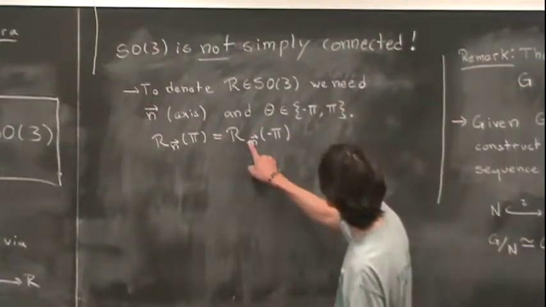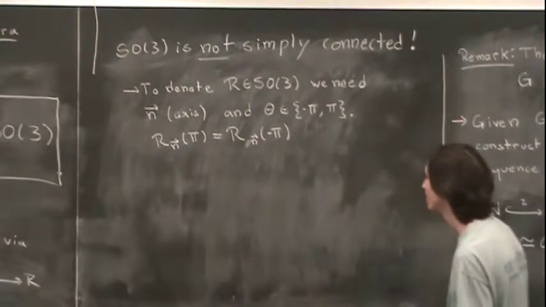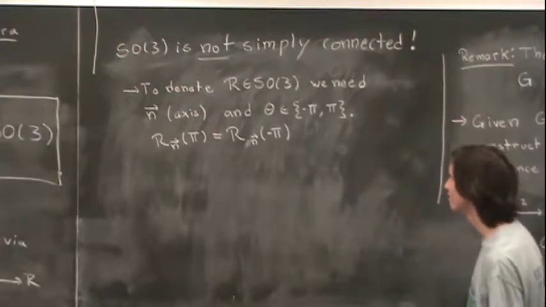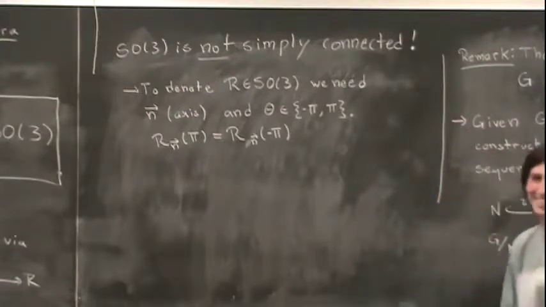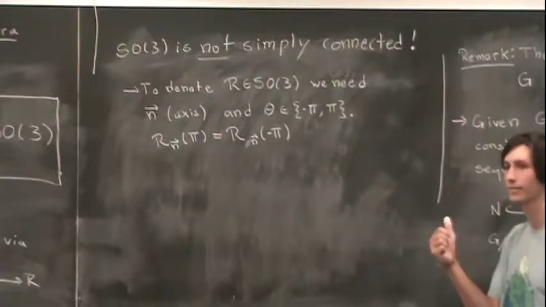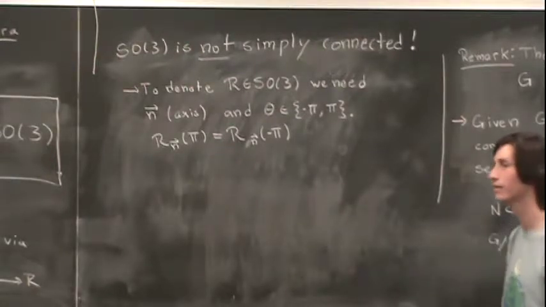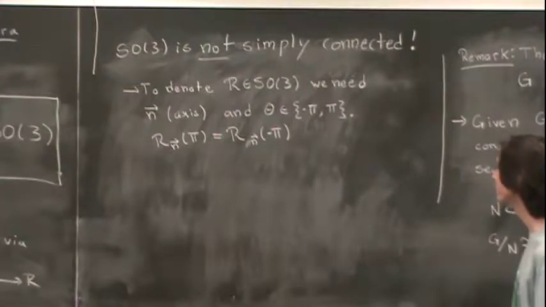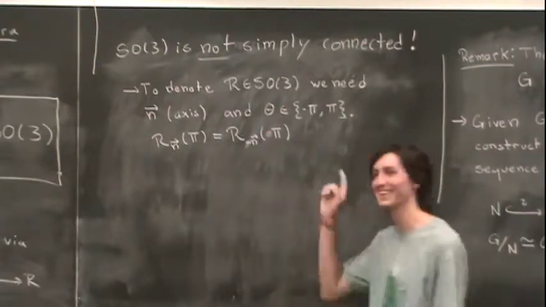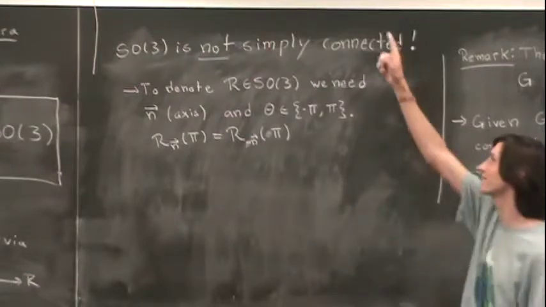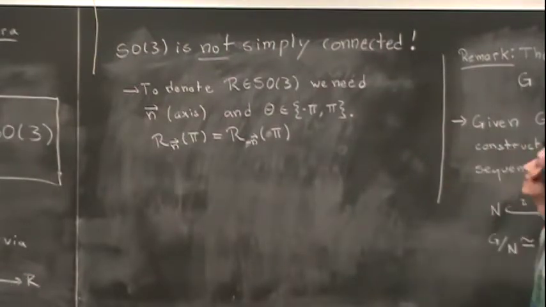Should I erase this? Well, what you had was true. With one minus sign, that's a little less true. Is this true? That's also true. Rotating by pi around any axis seems right. I'm going to move this minus down there. Pi about this axis is the same as pi about this axis, right? That's the idea.